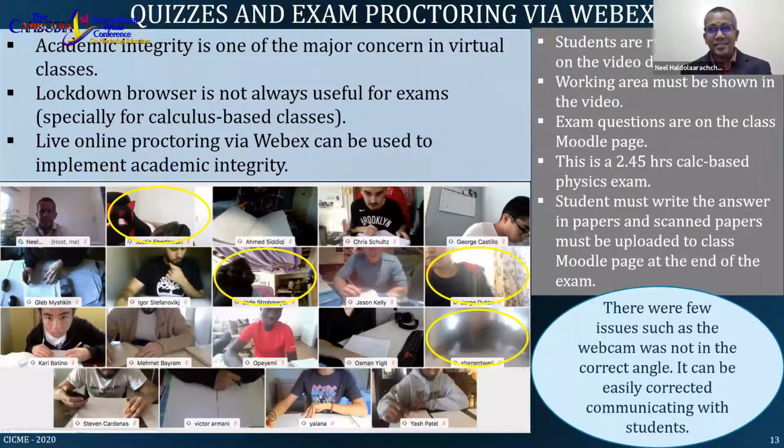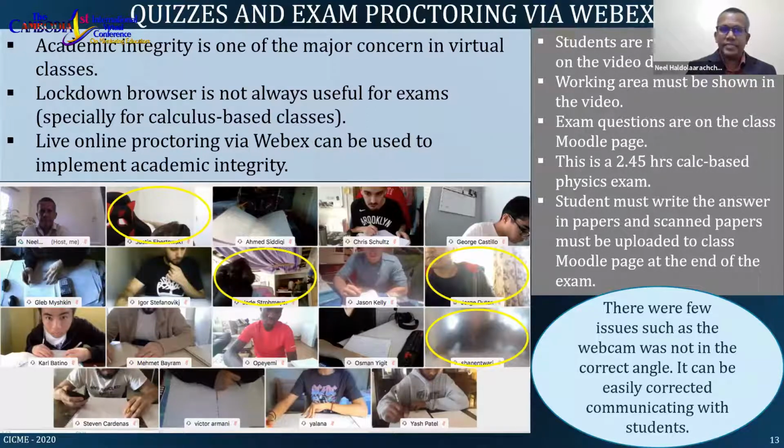But for physics, chemistry, or math classes, lockdown browser is not much help, because the student has to do a lot of equation problem solving. So a student can't type anything; a student has to actually write it down. So what I did, I proctored the exam by using WebEx.